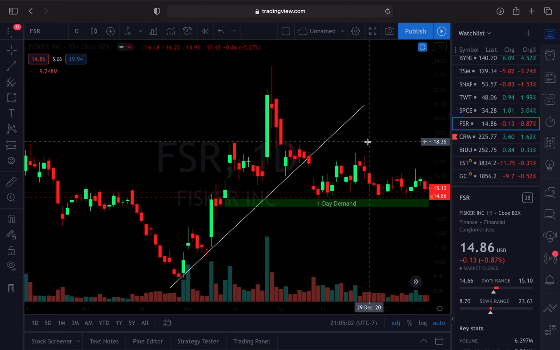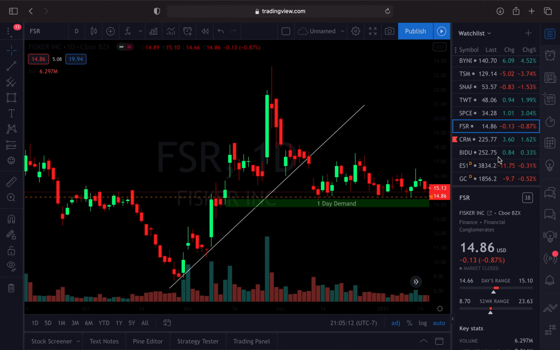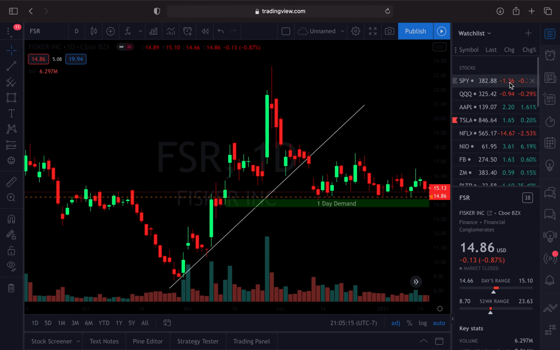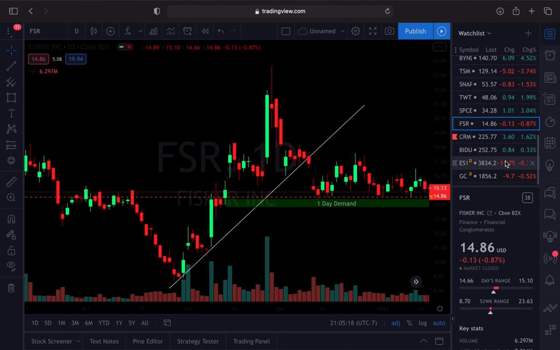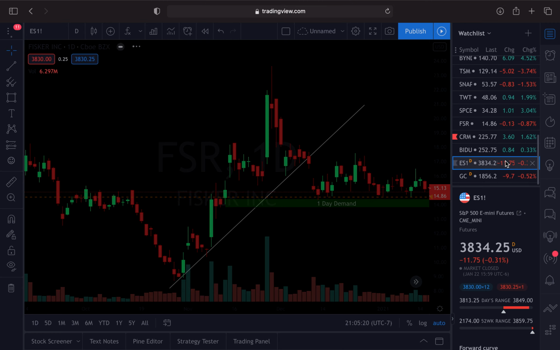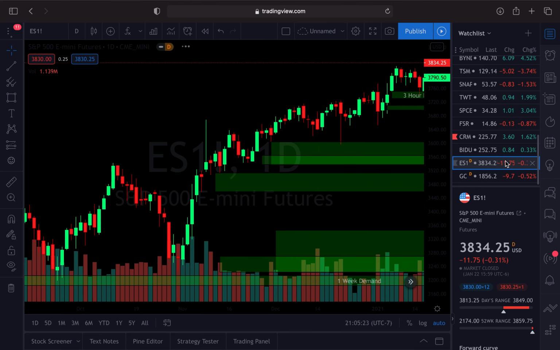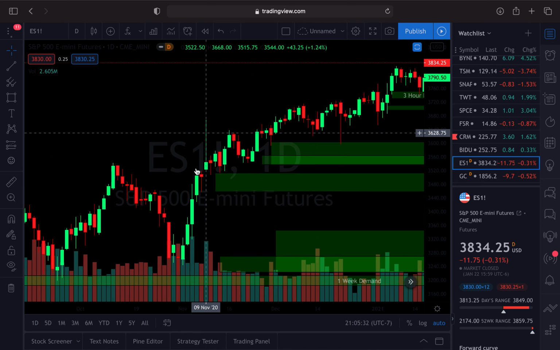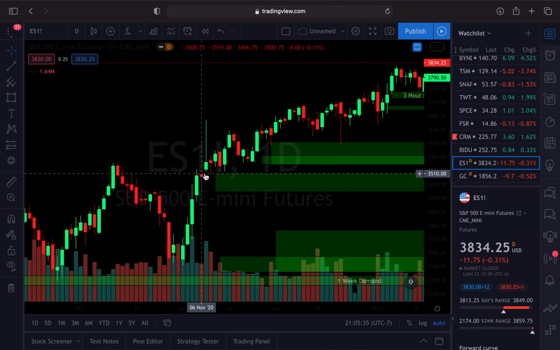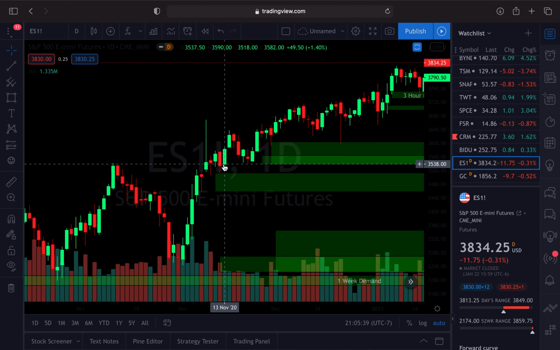The Fibos work, but there's not nearly as many perfect reversals right on the Fibonacci line. And I even use this on the market. I even use this, not on SPY, I use it on ES. And the COVID crash bounced on the demand zone. I mean, look at this. See, I'm already on the daily demand zone. Boom. Here's one daily demand zone right here. See this red hammer followed by this massive green upside candle? Boom, that formed a zone. Look where it bounced for 3 days in a row. Boom, boom, boom. Right here.